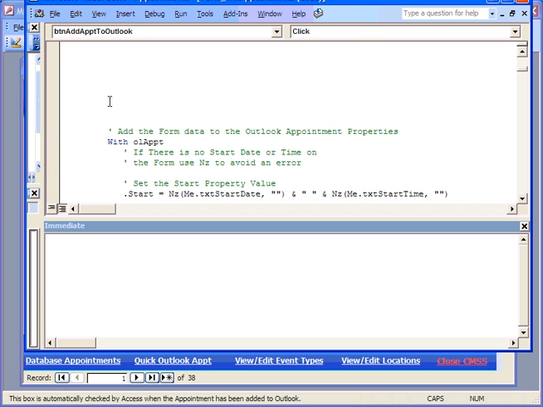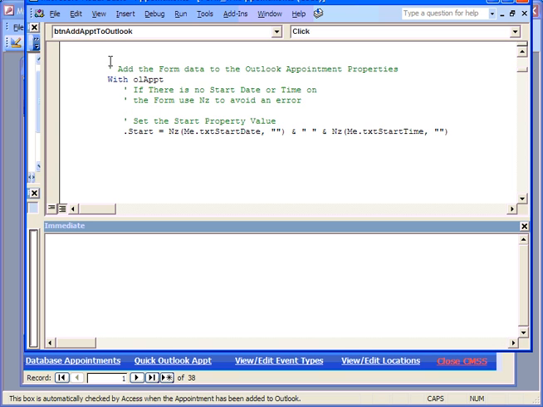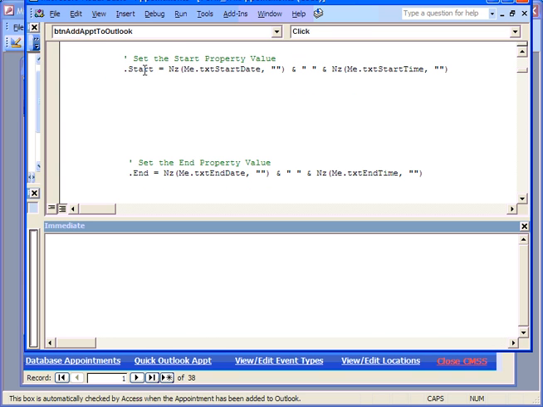And you can find out about that in the object browser, what they are. Next, we're going to go ahead and begin to work with that appointment item since we've created it, instantiated it. With the appointment item, we're going to add, first of all, the start date.